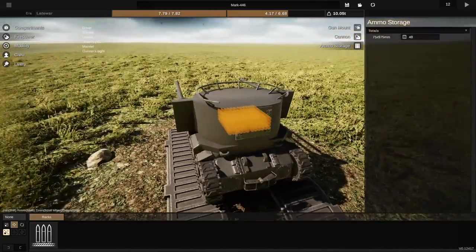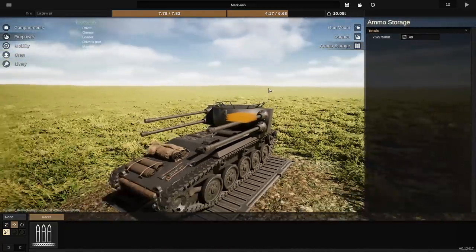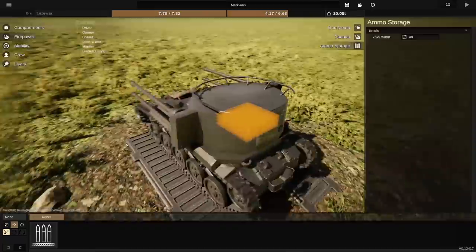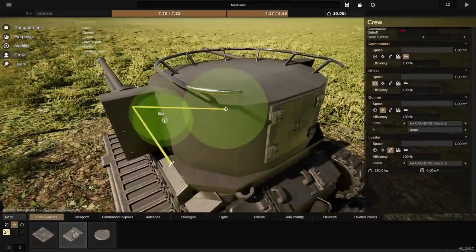There we go. So we've actually got 48 rounds. So that's like 11 per gun, is it? Is that right? I'm confused. Maths. 12 per gun. 12. Okay. That's not bad. That is not bad at all, actually.